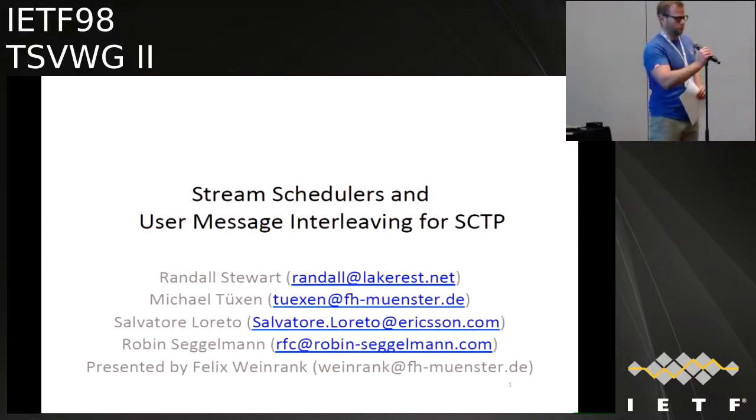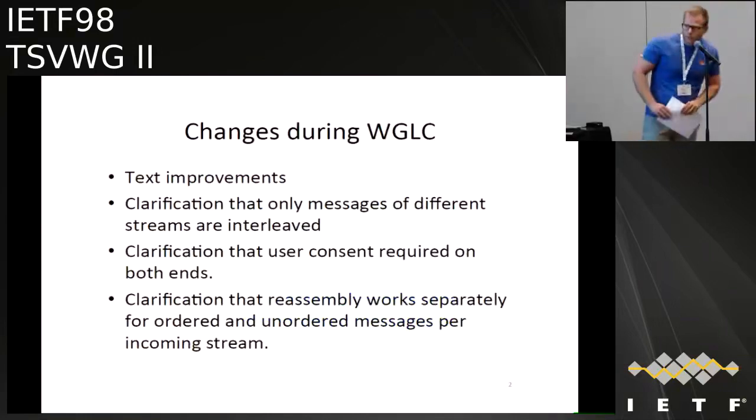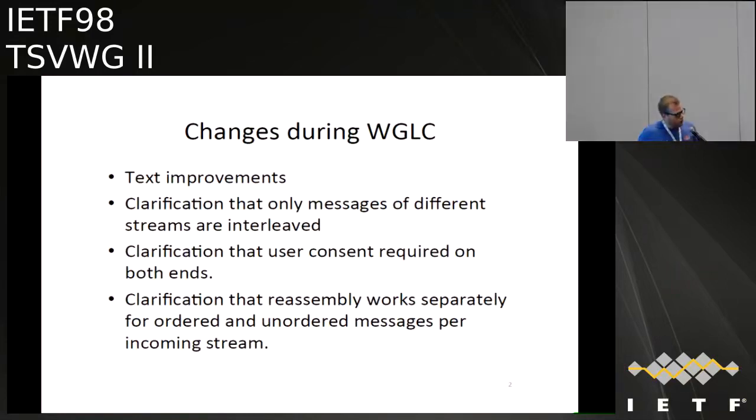Hello, I'm here for Michael Tüxen, who wasn't able to attend this IETF. And first, I will present stream schedulers and user message interleaving for SCTP. So there were text improvements and some clarification that only messages of different streams are interleaved. In addition, clarification that user consent is required on both ends. This means we have interleaving on association level by default, and if you want message interleaving per stream, you have to enable it explicitly. And a clarification that reassembly works separately for unordered and ordered messages per incoming stream.